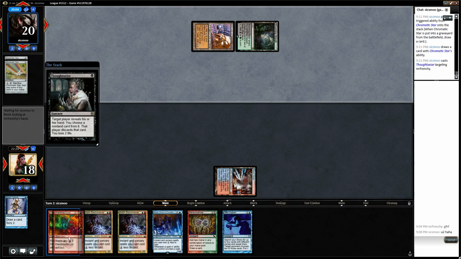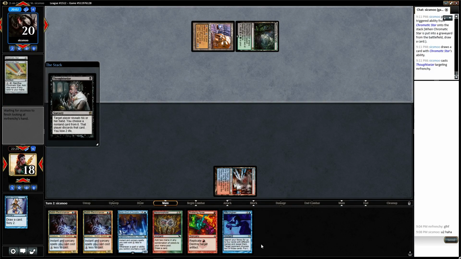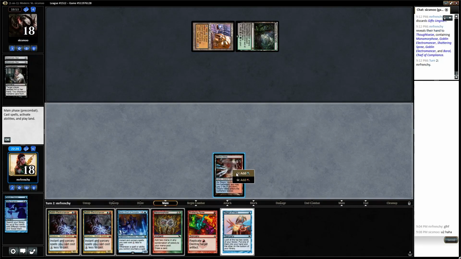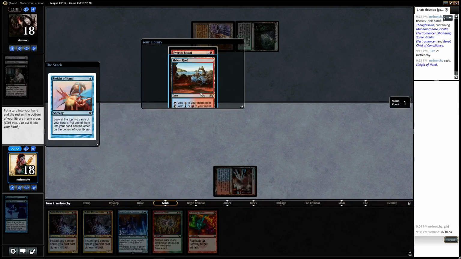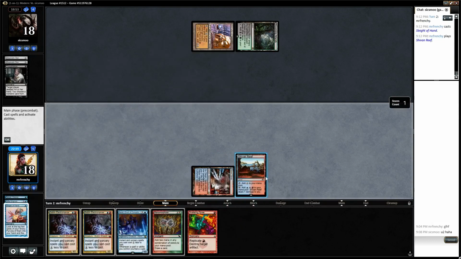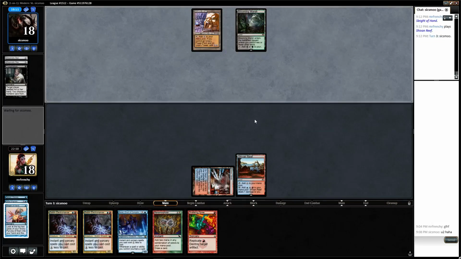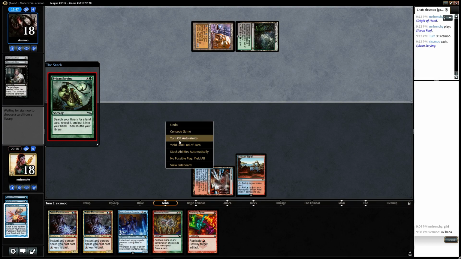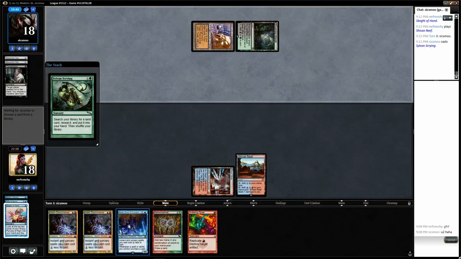He should probably take out Gifts Ungiven unless he's relying on some artifacts to slow us down. Okay, there's our second land. Against green-black Tron, you always run out the Baral, because their only removal might be Collective Brutality, which doesn't hit Baral, of course.